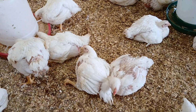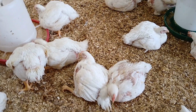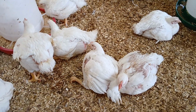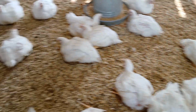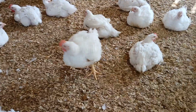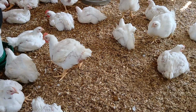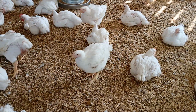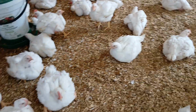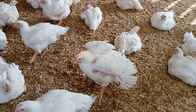People that professionally butcher poultry can have it made into whole chickens or cut into custom poultry cuts like boneless, skinless chicken breasts, drumsticks, wings, boneless, skinless chicken thighs. We can even get ground chicken made and have that formed into ground chicken patties. For the most part, as far as the feathering, you can see the birds are well feathered.